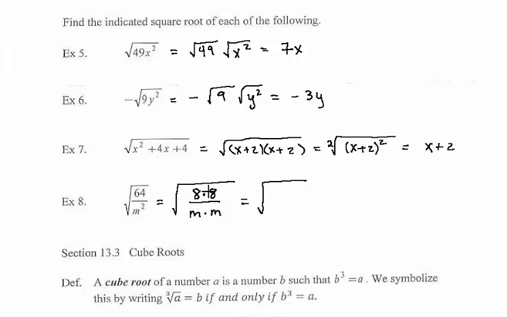Now, this 8 times 8 and m times m, we could look at it as an 8 over m times an 8 over m. And so what we have inside the radical is 8 over m, squared. We just got through saying that if we have 2 of a factor inside and we're dealing with the square root, then we can take one of them out. So we bring one of these factors outside the radical. We've used up these two, and so our answer is 8 over m.